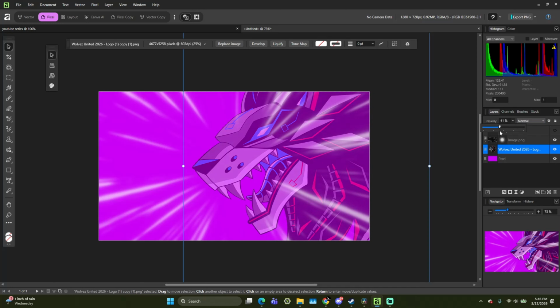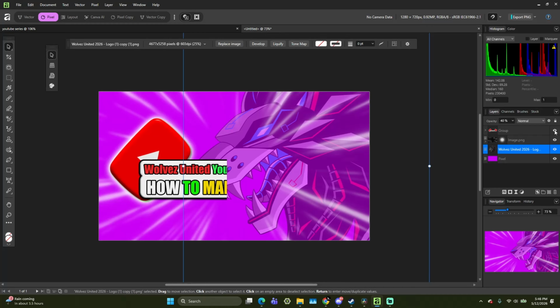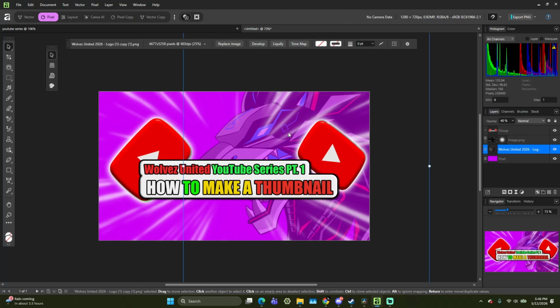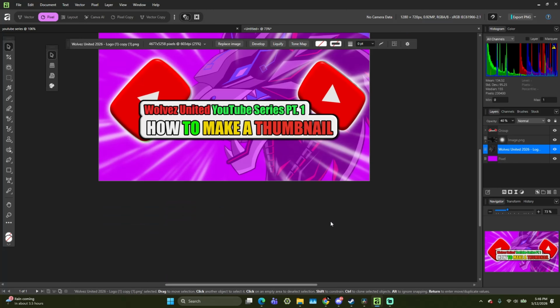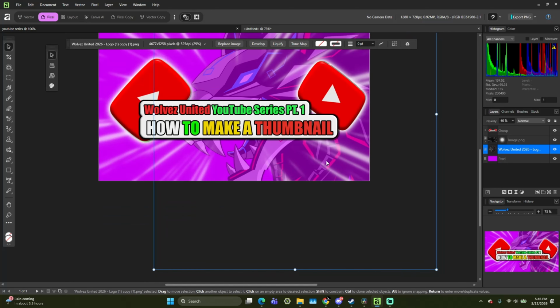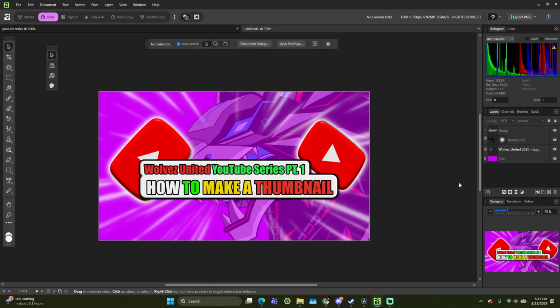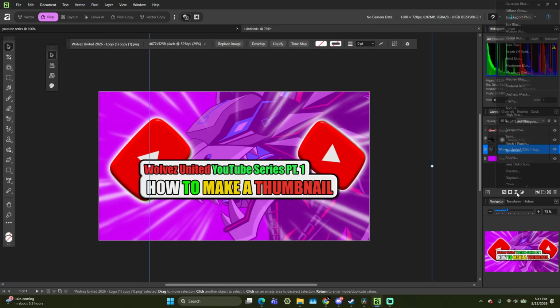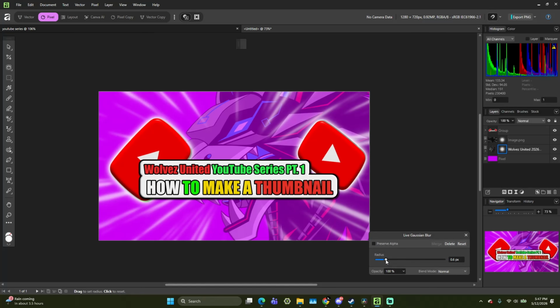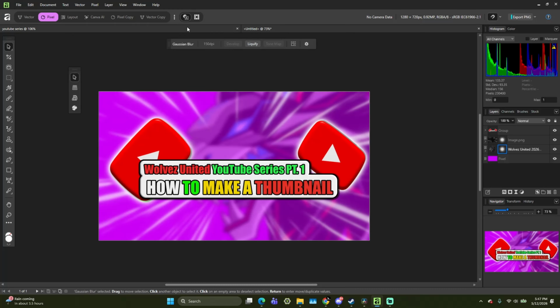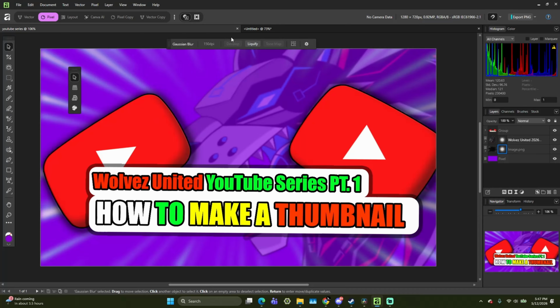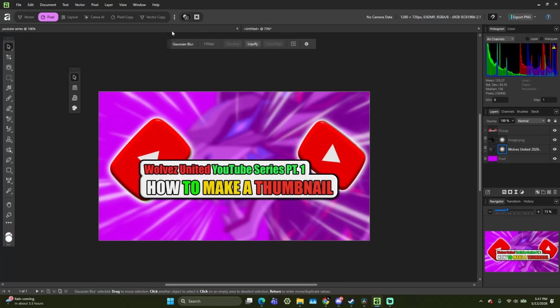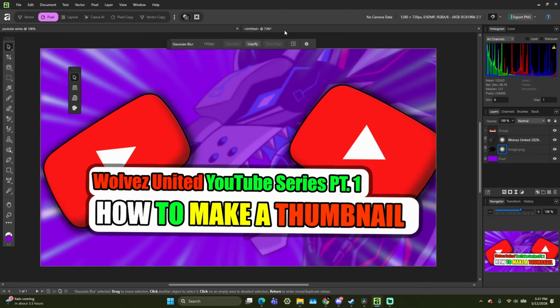I'm just going to lower it down just a tiny bit, and I'm going to bring back that image. I'm also just going to move this just a little bit. I'm going to go back into these edges and just make it a lot more bigger. I'm also going to go back into my live filters and make this a Gaussian blur as well. So now this background can actually go into more depth, and now you actually see this as well. As you can see, compared to this one, this one looks a lot more vibrant than that one.